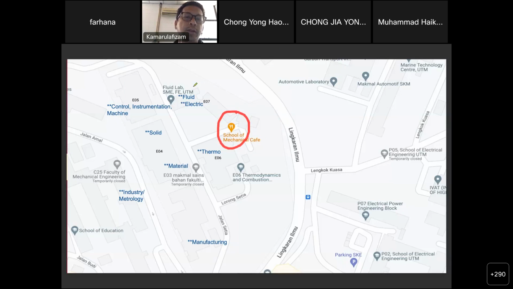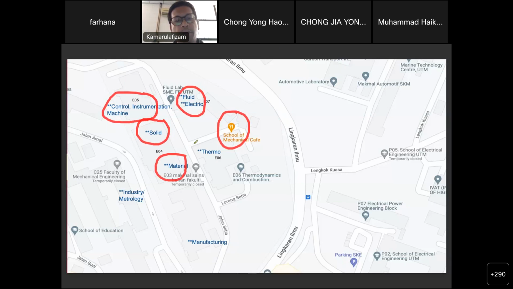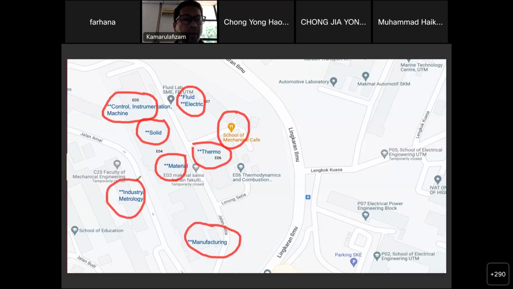Fluid and electric labs are in the same block, E07, and you have control, instrumentation and machine in E05. You have solid lab in E04, material lab in E04, thermal lab in E06. You have manufacturing lab in E01, and you have industry and metrology lab in C25, if I'm not mistaken.